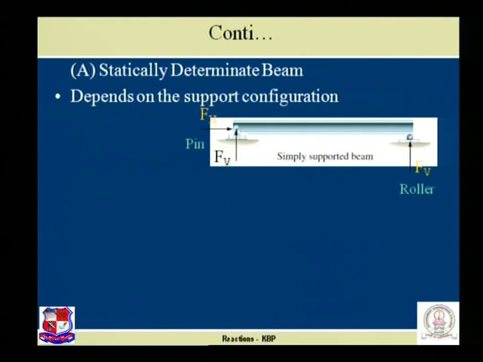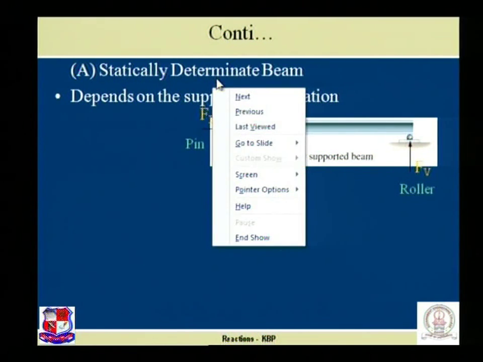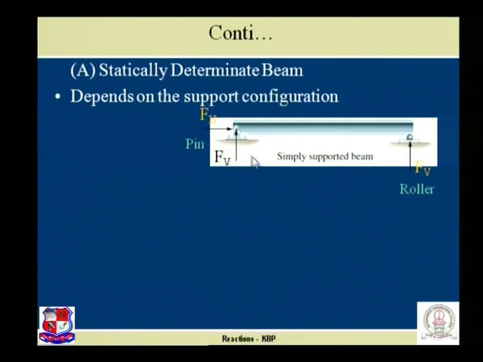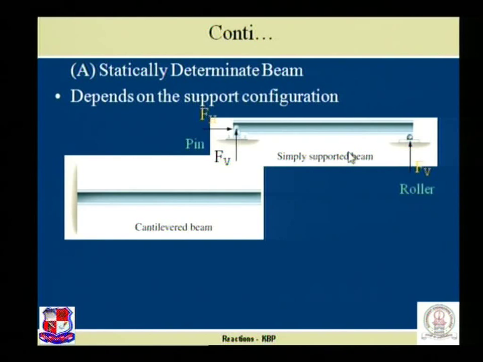In this simply supported beam, because of the hinge support, two reactions are unknown. Visualize over here. Here at this joint, two unknowns are there. Here at this joint, one unknown is over here. So in total, in this particular beam, 1, 2 and 3 unknowns are there, and hence these three unknowns we can find out with the help of the three equilibrium conditions, that is sigma H, sigma V and sigma M equal to 0. The other beam is the cantilever beam.